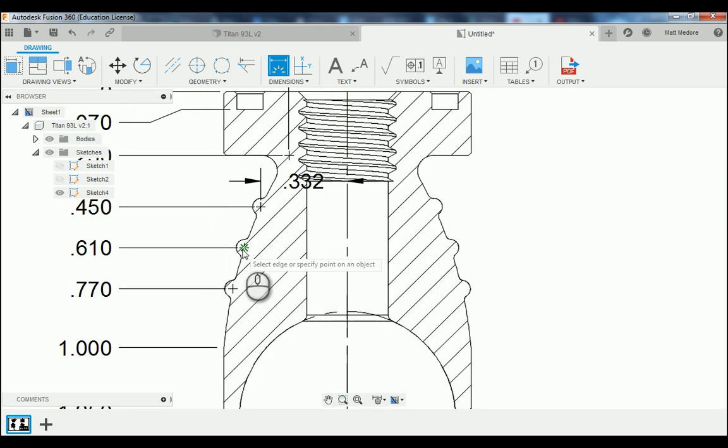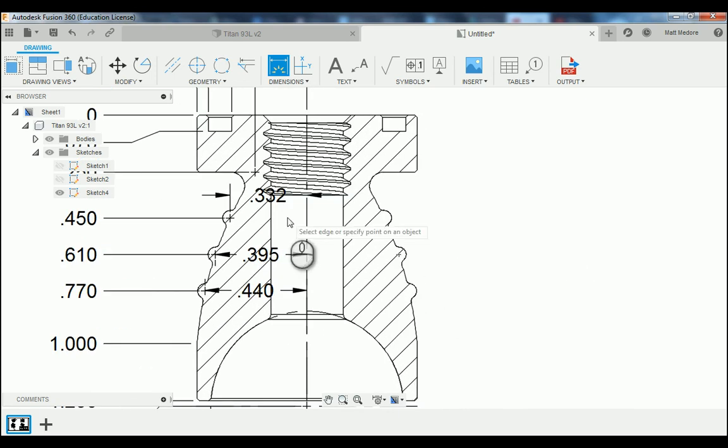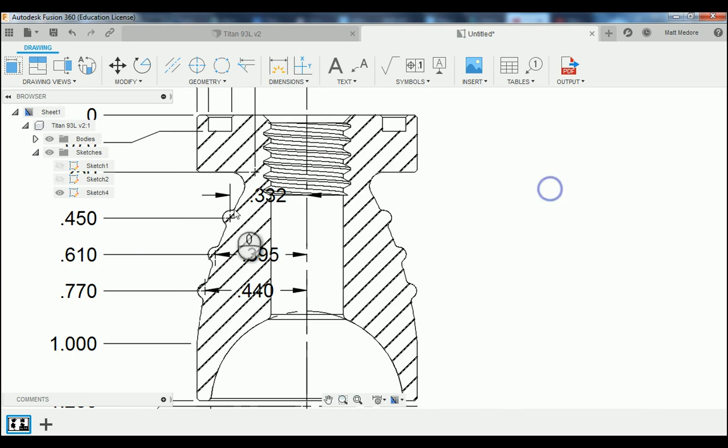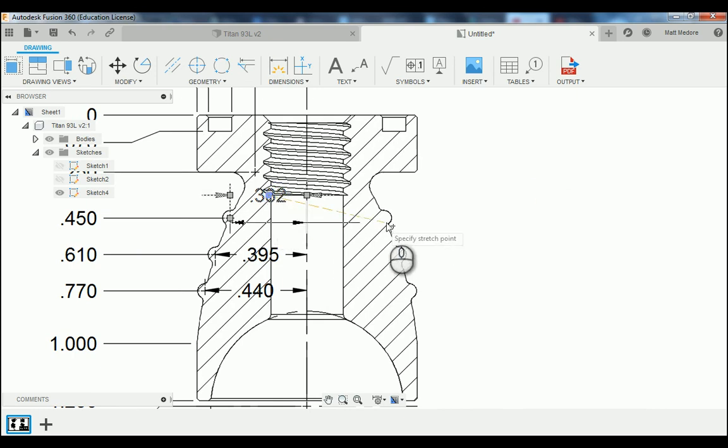So the intersection to our center line, like so. I'm going to right click and press OK. Then I'm going to drag these measurements out to a location where I can read them.